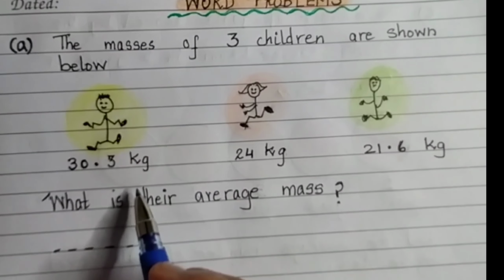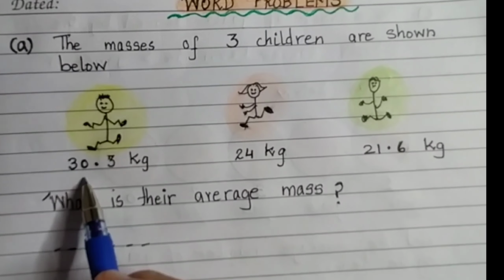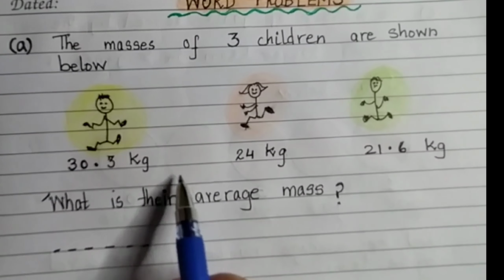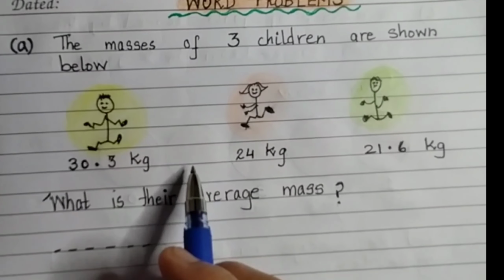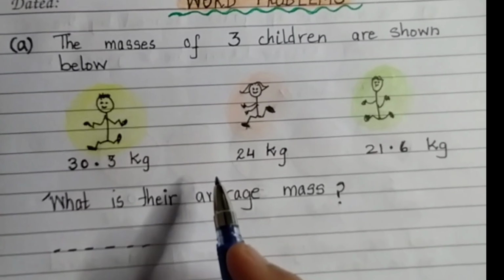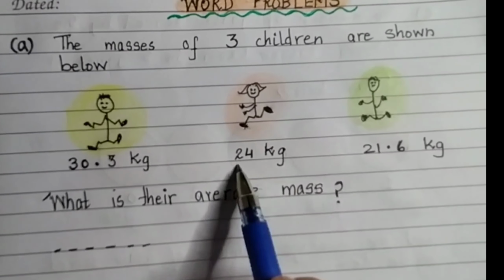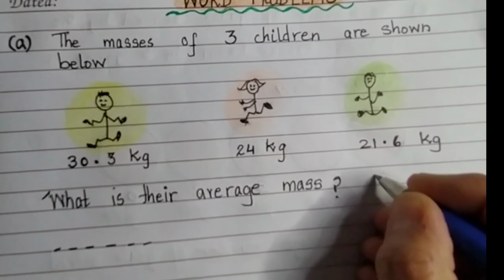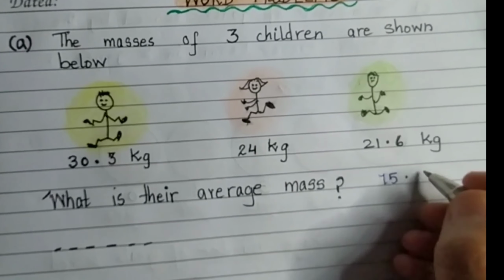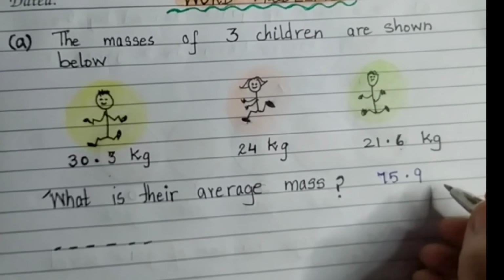The total mass of the 3 children. Add them up. I hope you added them up. It gives us 30, 40, 50, 54, 55, 54, and 64, 74, 75, 76. So, no, 75, sorry. 1 and this 4 is giving us 75.9. Okay. 6 and 3 is 9. So 75.9 is the total weight of the children.